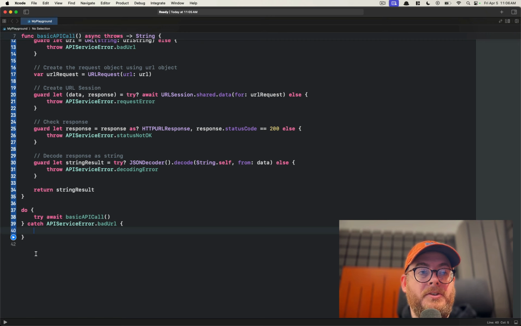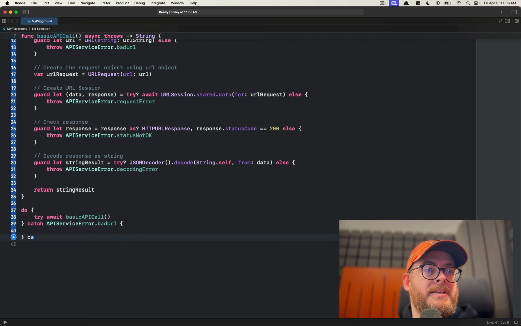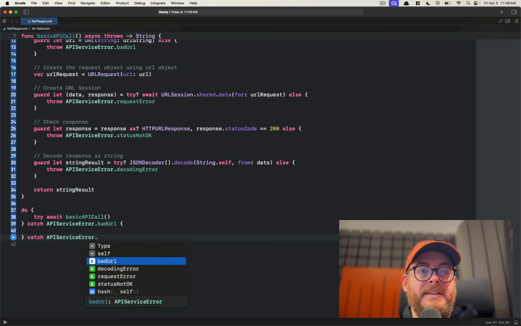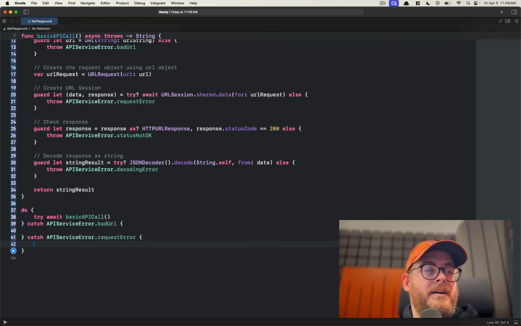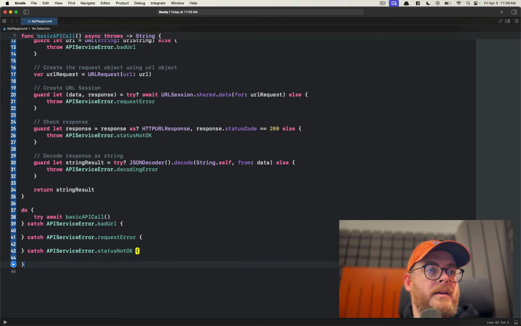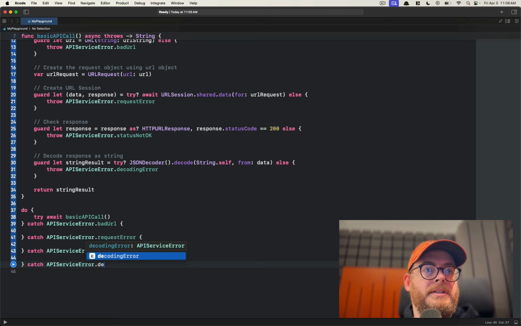You don't want to have a huge catch block, and I'll show you in a second. We're going to have to do the same thing for each of these possible throwing errors. So catch APIServiceError.statusNotOkay, and catch APIServiceError for decoding error.